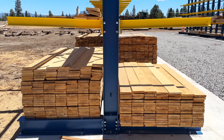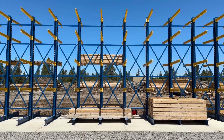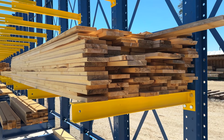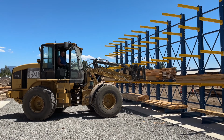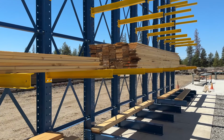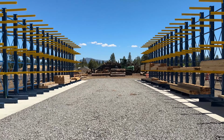These structural-style cantilever racks were designed to be single and double-sided for 4 arms per column with a maximum seismic load uniform arm load of 1,500 pounds per arm. Thanks to it, you can increase storage per lineal foot and easily load on or off arms by forklift. Thus, this heavy-duty lumber rack system maintains efficient storage and organization of material. Look at it now and listen.